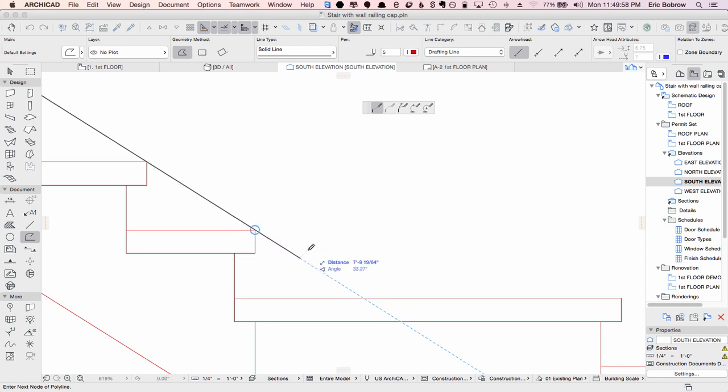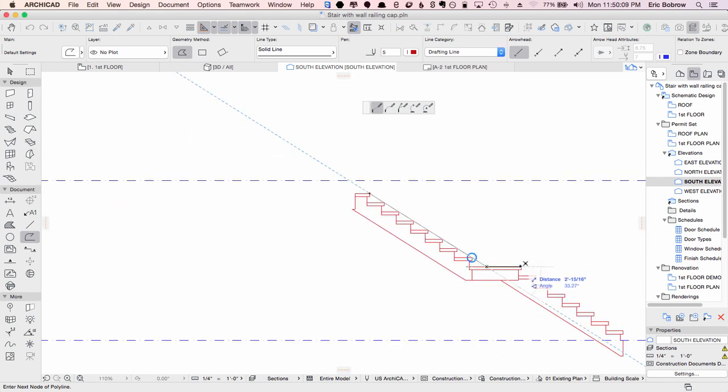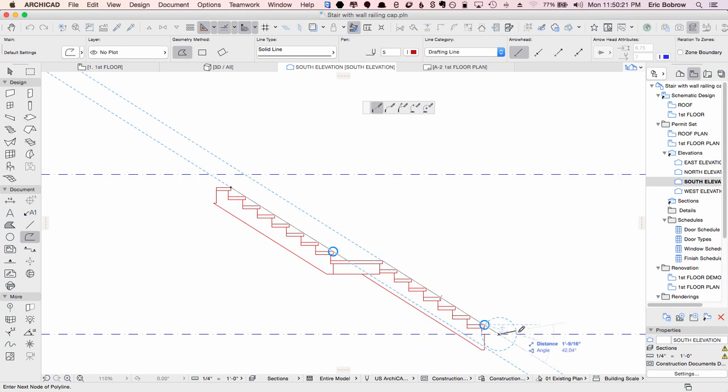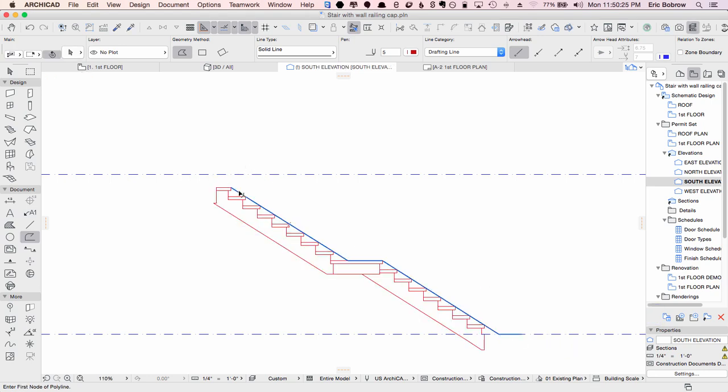Whenever you're pointing at something and you've started a line, if you hold down the Option or the Alt key and type A, it'll lock in on that angle. So I can extend this down to the next point. Go down to this point here, and again to here. Now I'm going to again use the Option A and take it all the way down to the floor, because I'm not sure where he needs this to go. I'll just take it out a little bit further, and we'll extend this a little bit.